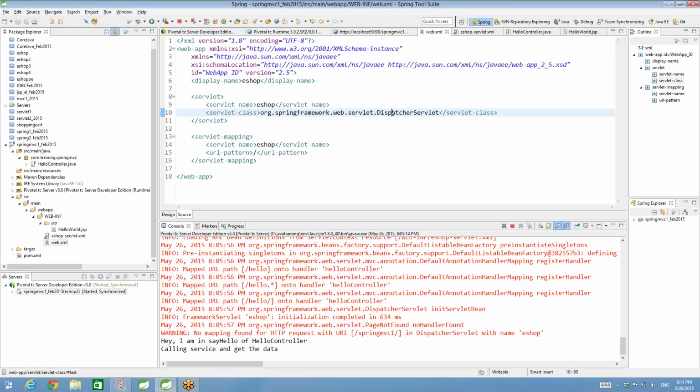Actually, I didn't understand the question. The question is, I'm rephrasing her question, why did you name this XML eShop-servlet.xml? Why didn't you call it Madhavi.xml? Why didn't you call it Showan.xml? Okay, there might be some convention over there. Because the servlet name is eShop. There might also be a root context. The convention is that eShop has to be there. But I don't know. It may be some other name too. I'm not sure actually.